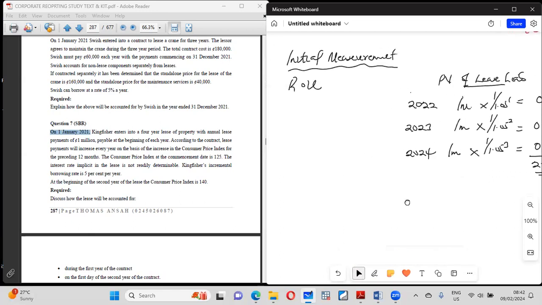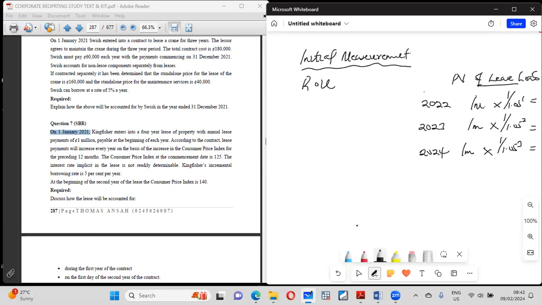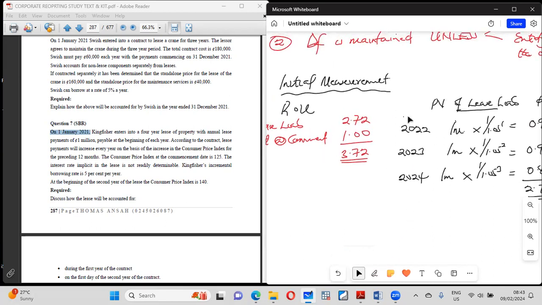Then I come to my right of use. What are the things that come to the right of use? The lease liability, which is how much? 2.72. Then don't forget, here we add payment at commencement, which is 1 million. So it means total here is what? 3.72. So like I said, some tuition centers will bring the payment at commencement here, 2021, and PV it at 1 and get the 1 million. So here will be 3.72.